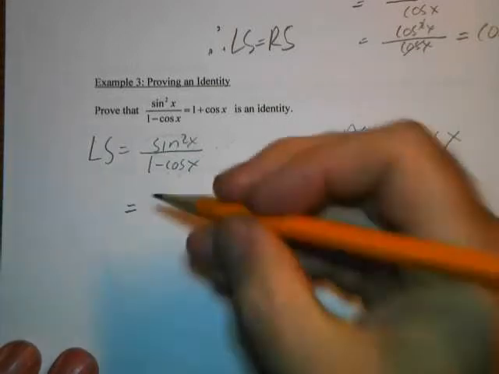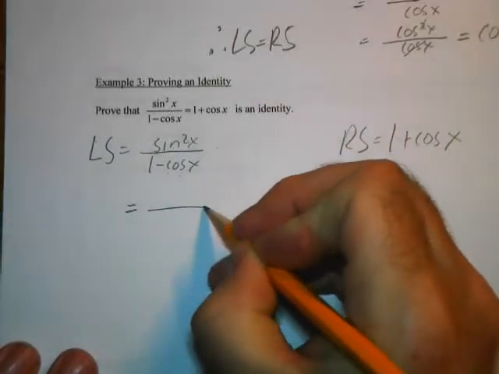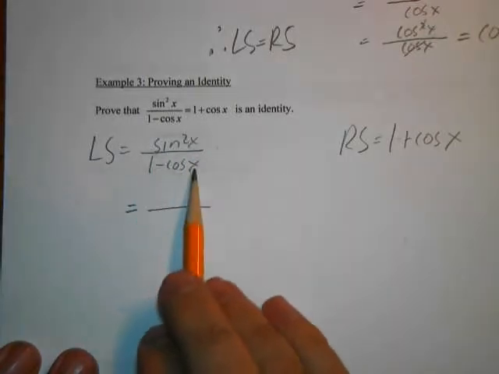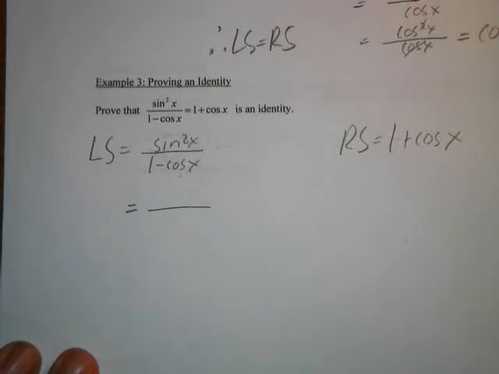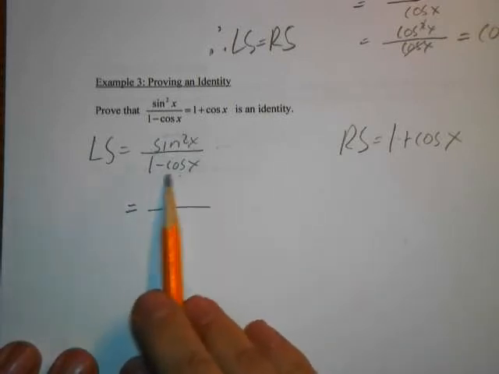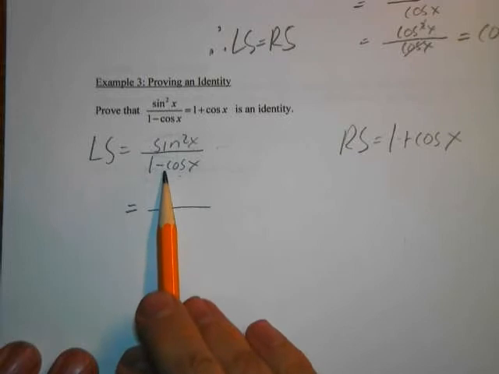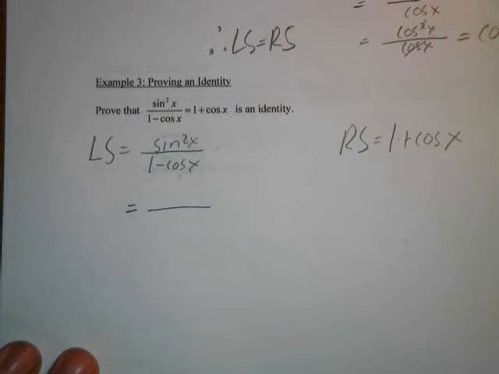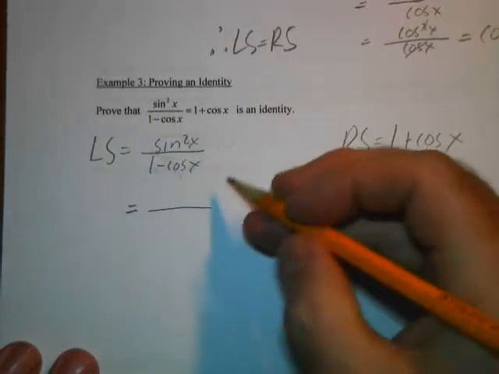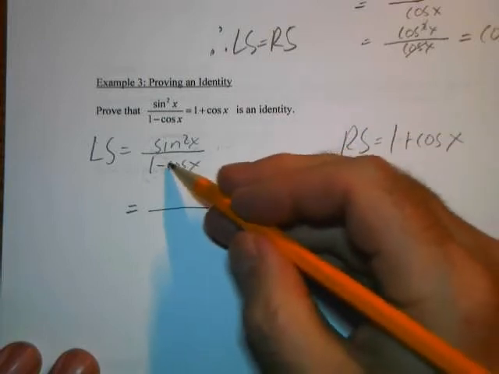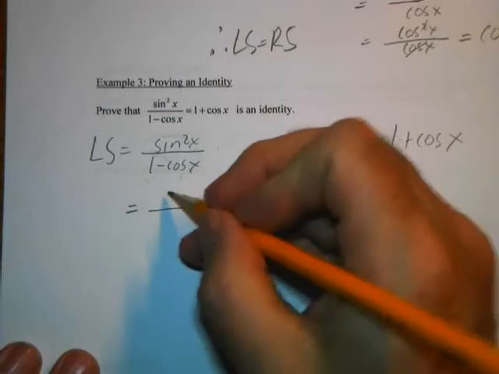I'm going to just try this strategy that always seems to work, and that's, I want to basically try to simplify the denominator so that I have one term. So the strategy here is always, if you have like 1 plus or minus cos x or sine x or cos x plus or minus 1, if you have something that looks like that, two terms, what we're going to do is actually trying to, it's not really rationalizing the denominator, but what we're going to do is multiply both sides by what we call the conjugate.